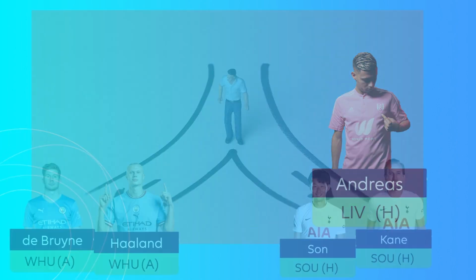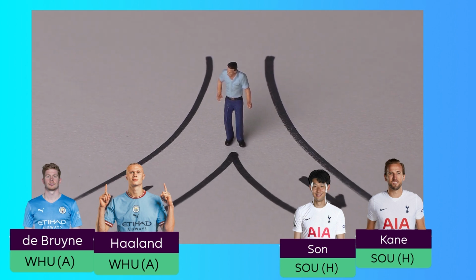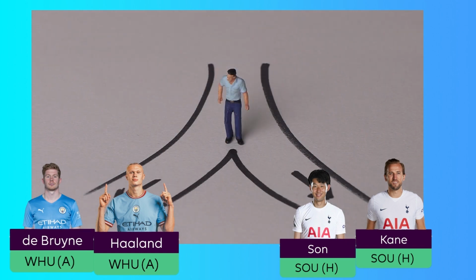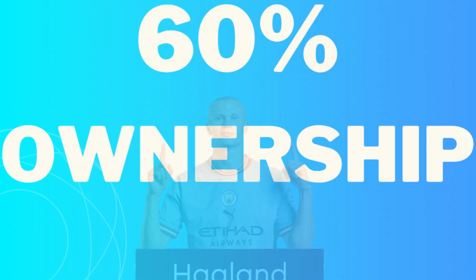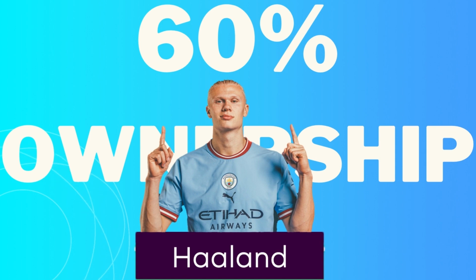One of the most difficult decisions you're going to have this season is choosing that second premium player. There is Son Heung-min, Harry Kane, Erling Haaland, and Kevin De Bruyne. These are some of the best players in the Premier League, and they're almost guaranteed to get you points in fantasy football. I think it's a little bit easier to make a decision based purely on the fact that Erling Haaland has such a massive effective ownership. At 60% ownership, not owning him from the first game week runs the risk of you losing a lot of ground early on, and it's not worth the risk.